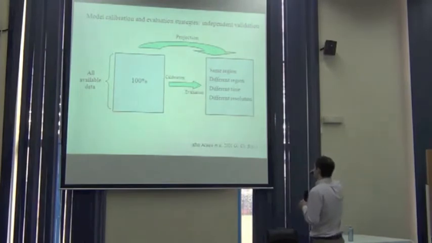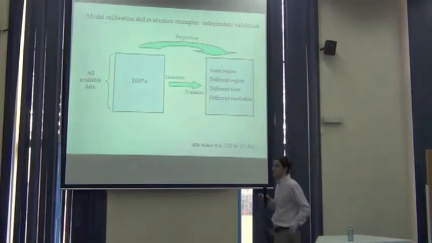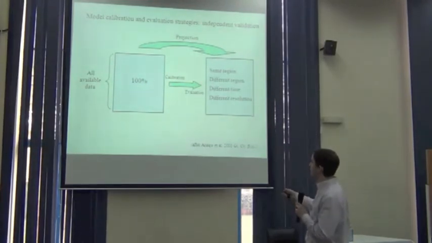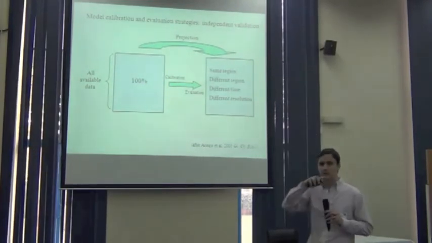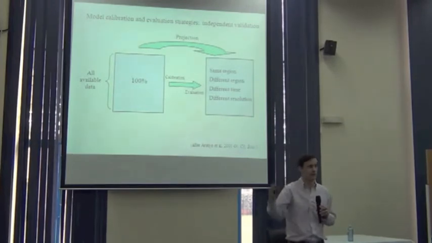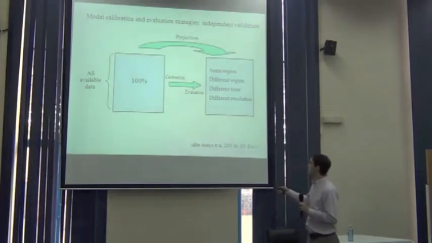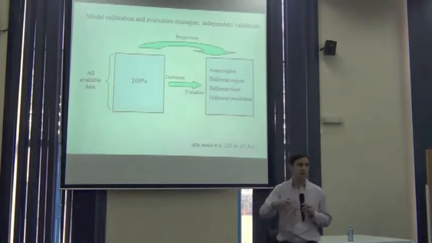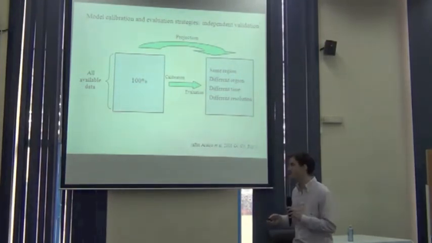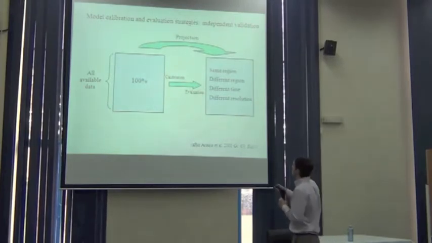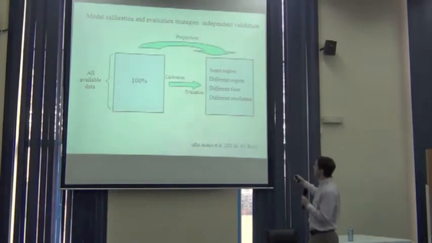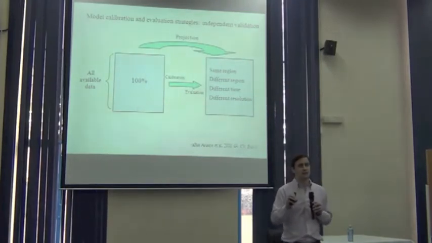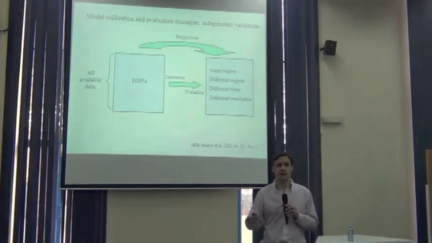So what might be an alternative? This is kind of the gold standard. This would be to say, let's take all of the data that we have, all of the data that we have access to, everything that we can get hold of, and let's build our model. We'll calibrate our model based on those data. Again, it might be a thousand, it might be twenty points, however many records you have. And then we'll make that projection for our application, and we'll evaluate very specifically for our particular application with some new, independent data.